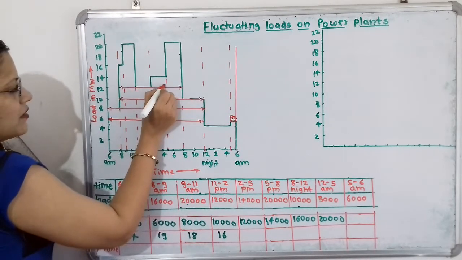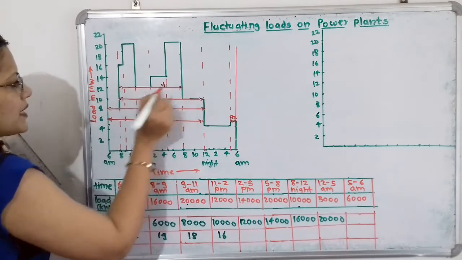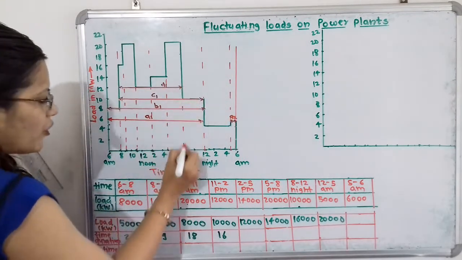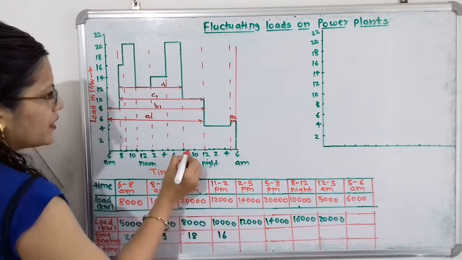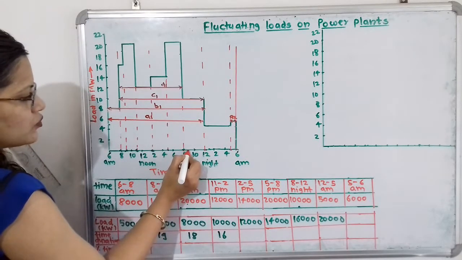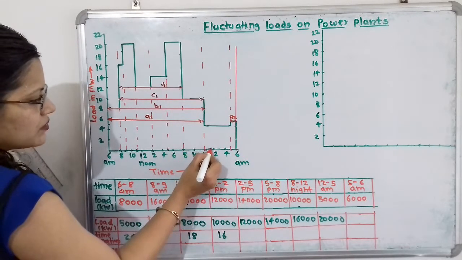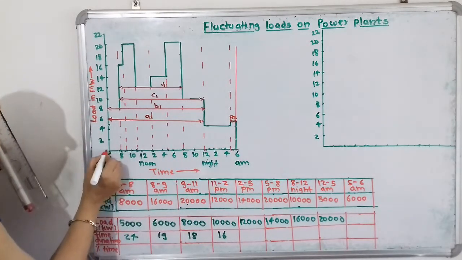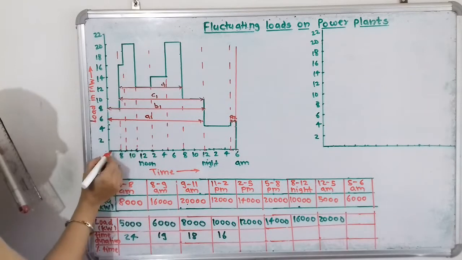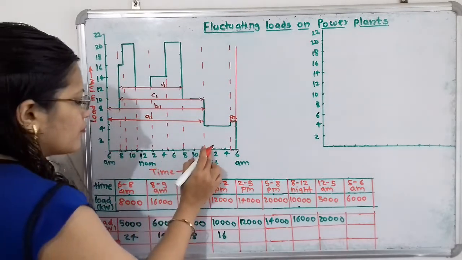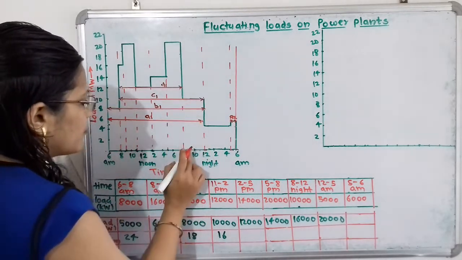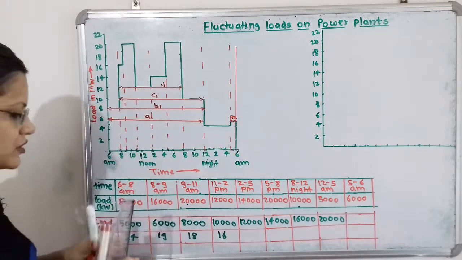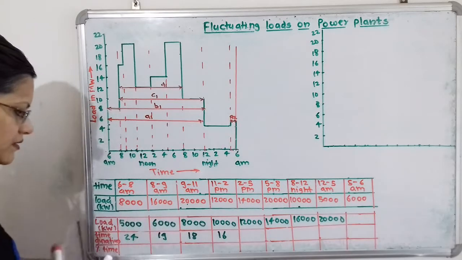So for this D1, how to measure this? So this out of total 24. So from this 8 to 6, so here 8 to 6, that is 2 plus 2, 4, 6, 8, 10 minus this 2. Here is also a gap. So 1, 2, 3, 4, 5, 6. That is 24 minus 12. So here will be 12.